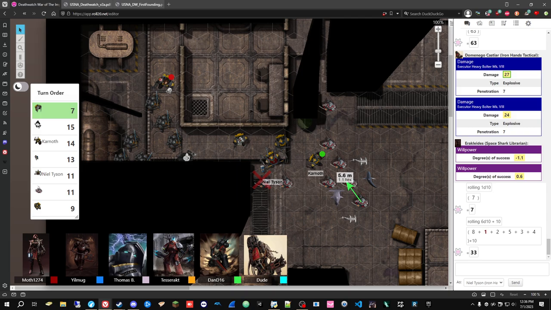It does not ignore armor, so they do get their armor on it. But it does. So minus six on that. It does happen twice. Once now, and then once at the beginning of their turn. So they only have six armor, so 33 minus six equals more than enough. They're dead. Sweet.